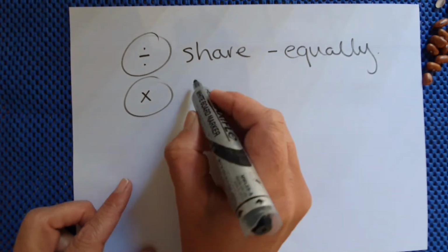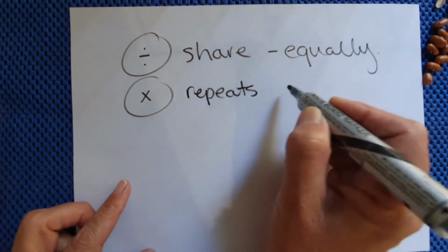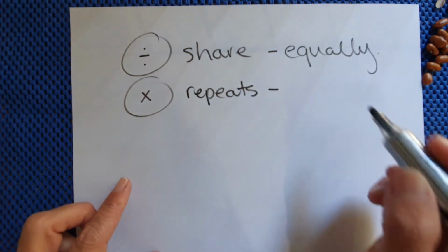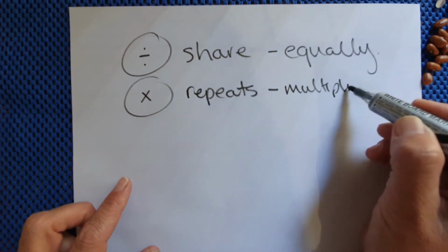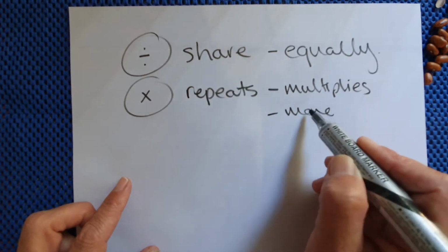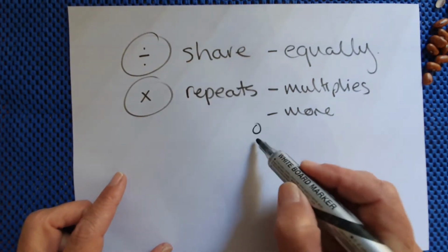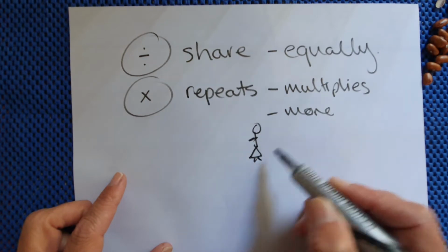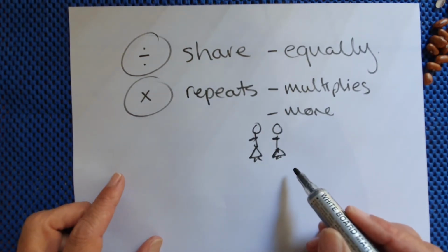It repeats. Multiplication repeats, or we could say that it multiplies. Multiplies. More of. You know, your mom really wishes she could multiply herself. Could she have herself sitting there and maybe she needs another self, right? She wants another version of exactly her so she can get more done.